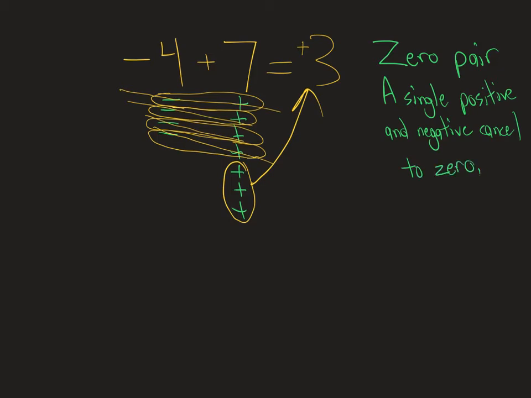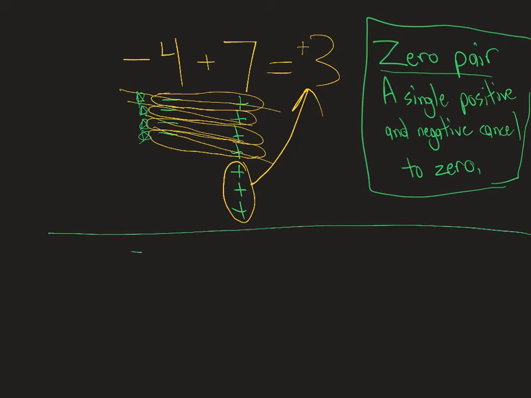Okay? If that helps you understand and keep the concept, by all means use it. I will just generally talk in terms of good guys and bad guys. That seems to make the most sense. But what technically is happening is each of these 4, they're canceling out. 1 positive and 1 negative comes back to 0. It goes away. And so all we have left is that 3. Okay? We'll do one more example.